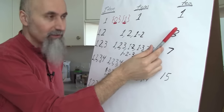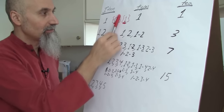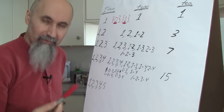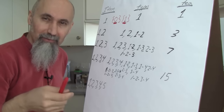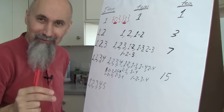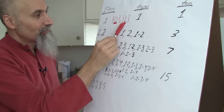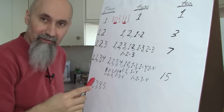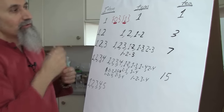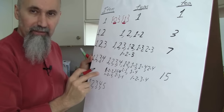And the definition of a tea is we're including something in there. So we're never going to make a tea of just boiling water, right? I've seen people do, I do every now and then, just boil water and let it cool down a little bit, drink a little bit of warm water. But that's not really tea. That's just drinking warm water, right? So the way we're going to look at this is, we have to have at least one of the ingredients. There's got to be at least one in there. So we're going to eliminate the zero one. So if we do that, then that's our one tea.